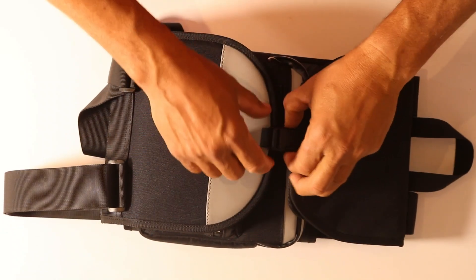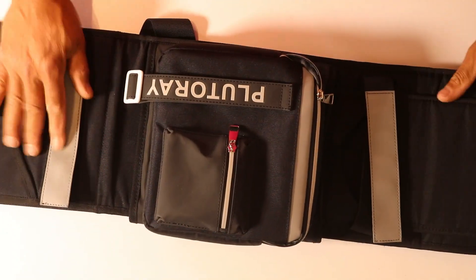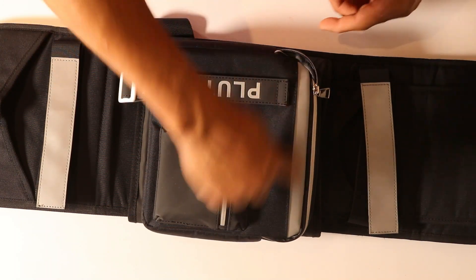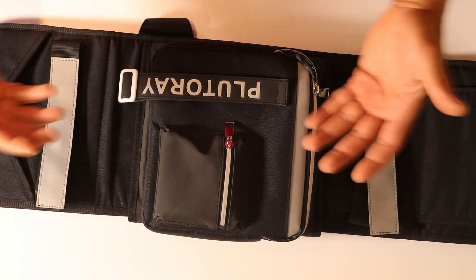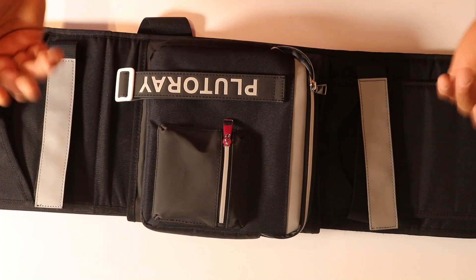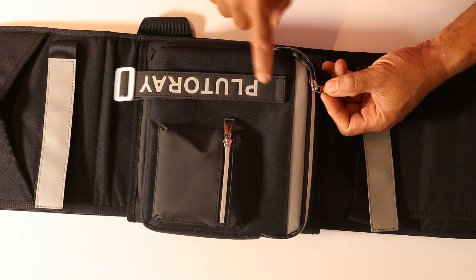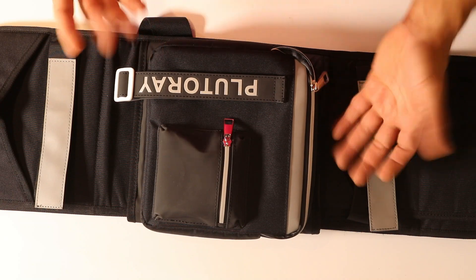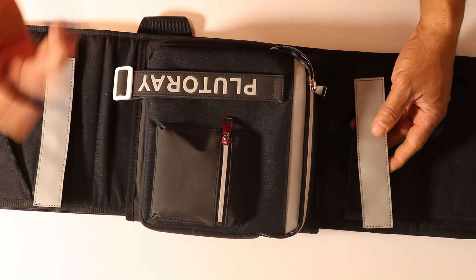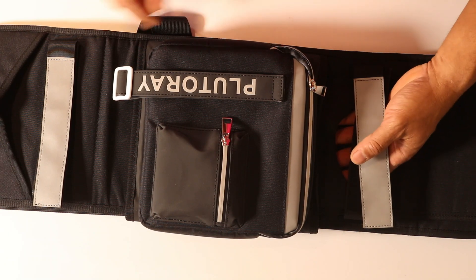I like that when you open it at night with your skateboard on there, this area here kind of glows in the dark, which is pretty good. So if a car is coming up behind you, that reflective surface will reflect the light back. Even the writing on here will reflect back and show the driver that somebody is walking in a dark area.